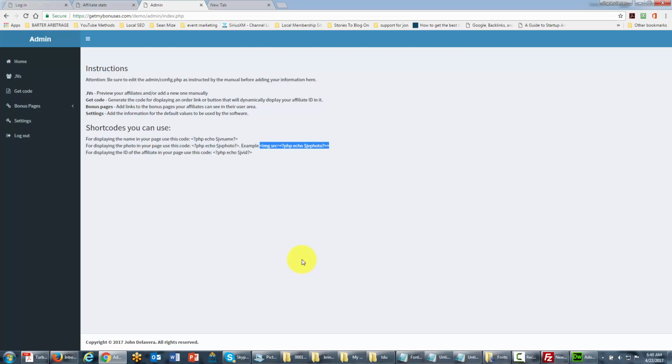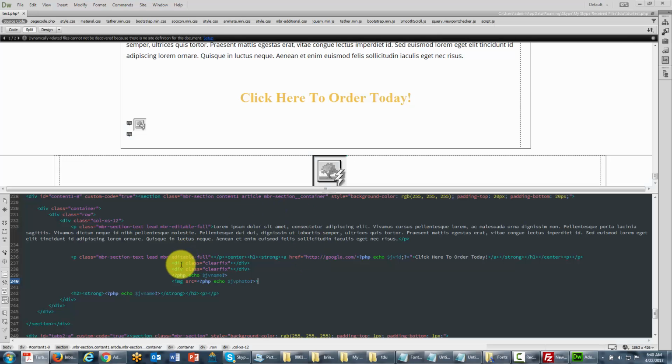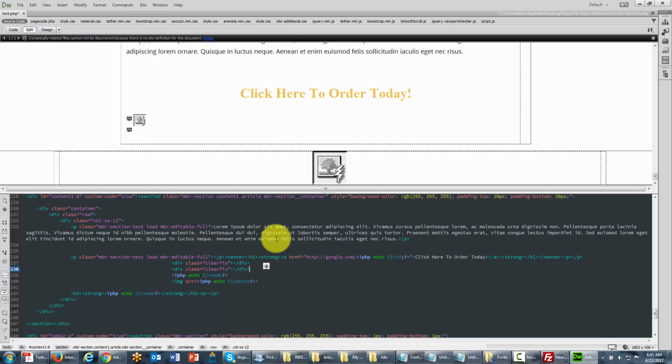Now, one thing that you'll want to note is that when you use this code, the bonus page is going to need to be inside of the same directory that the software is actually running. So your bonus page will need to be installed exactly where Turbo Dynamic URL is going to be. What we're now going to need to do is go to step 2 and get the actual button code that we're going to be using.